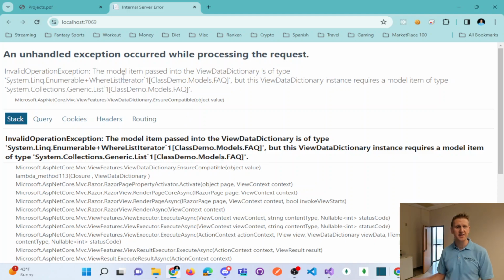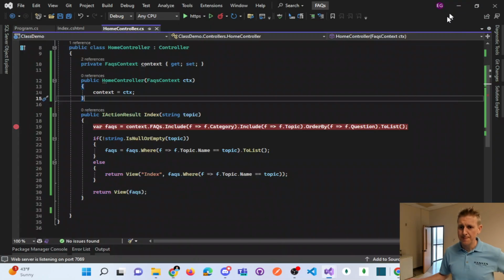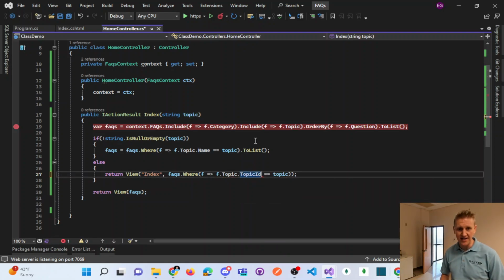Okay, so I got to fix this. Let's go back to this. Topic JS. Well, the name is JavaScript. The topic ID is what we're sending in the URL, right? So I don't want to filter. This is the topic ID, and I don't want to return.